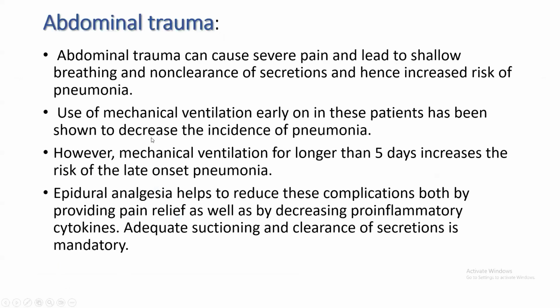Abdominal trauma. In abdominal trauma, the patient may not breathe properly, or might be in distress because of severe pain, which leads to shallow breathing and non-clearance of secretions, which further increases the chance of pneumonia. The use of mechanical ventilation early in these patients has been shown to decrease the incidence of pneumonia. However, mechanical ventilation longer than 5 days increases the risk of late onset pneumonia.